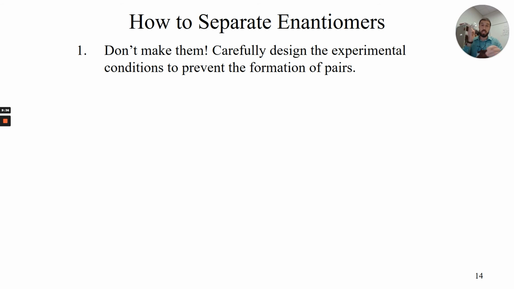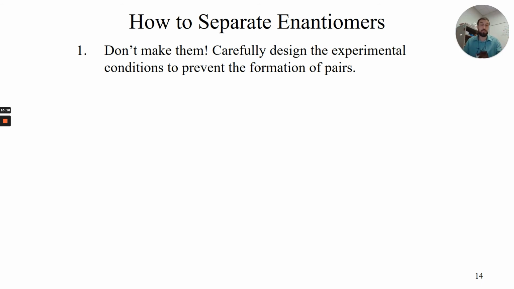Nice and easy. Step one, don't do it. Okay? The easiest way to avoid having to separate enantiomers, because they have those similar intermolecular forces, is to not make them. When you go through and run a synthesis, you want to ensure that you make only one of them, say the R naproxen or the S naproxen. I don't want to design a synthesis where both are made at the same time, because then I run into this problem of having to separate them and they interact with the world very similarly.